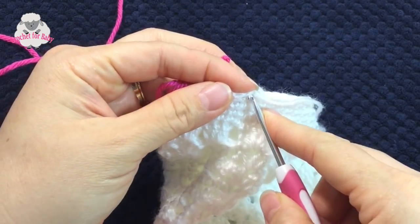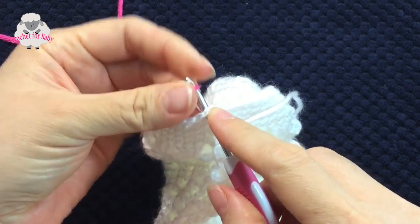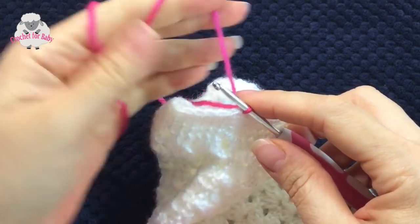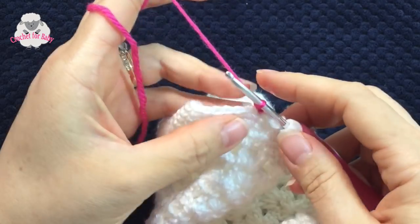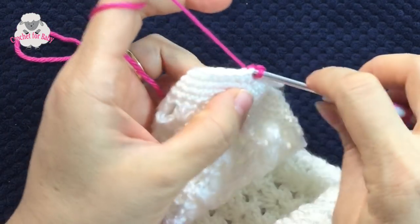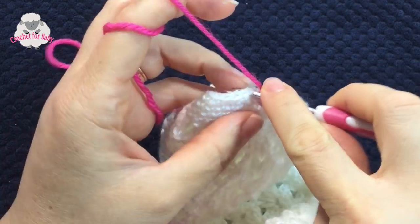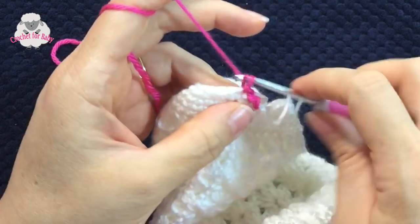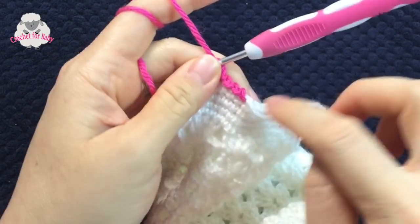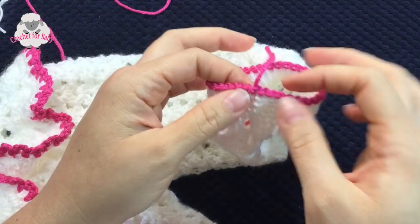Go into the same stitch you did your slip stitch right there. Grab this loop, bring it through the front, and chain 1. Now go into the next single crochet, grab a loop and make a slip stitch. Chain 1, slip stitch, chain 1, slip stitch, chain 1. Continue like this all around and I'll meet you here at the end to show you what we need to do next.